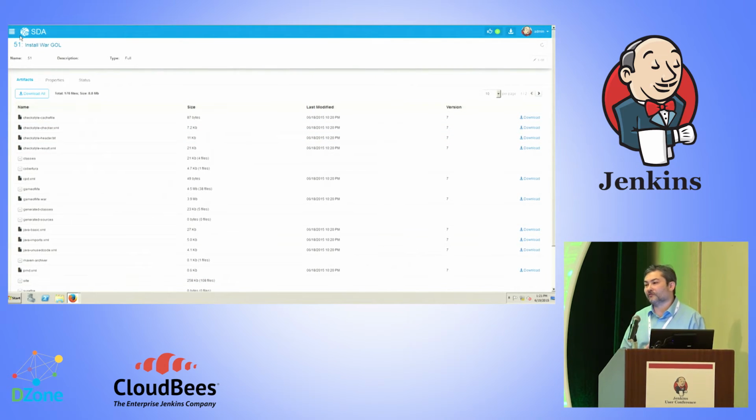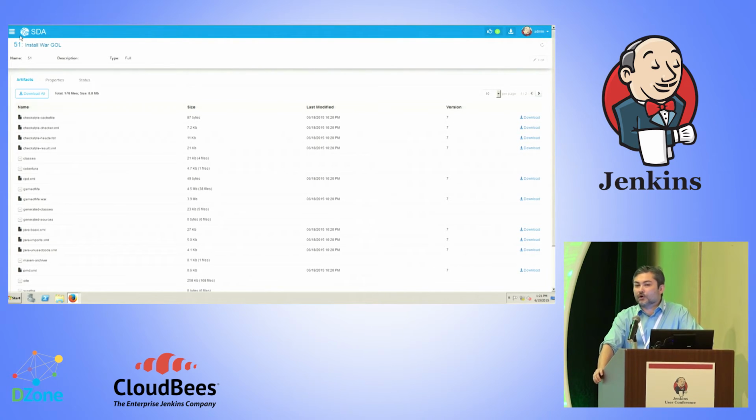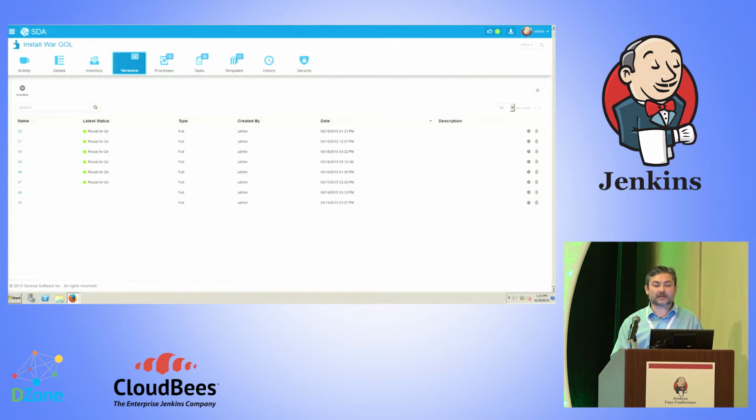So that way we got an authority. So some people ask me, why do you do that? Yeah, so there's a couple of use cases. A lot of people obviously keep their application releases in artifact repositories. Some people keep them on Jenkins, but that's probably not a great solution. And it really depends on how far you want to go back. So a lot of people want to be able to, maybe for testing purposes, actually redeploy an older build. And so here you can keep your authoritative builds actually within the tool, so you can go backwards and forwards depending on what kind of application you want to deploy.